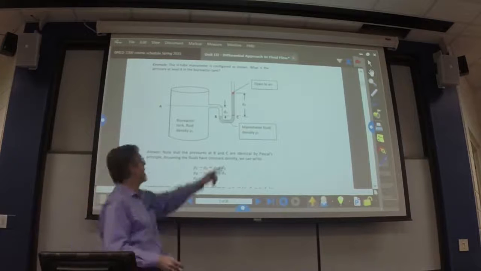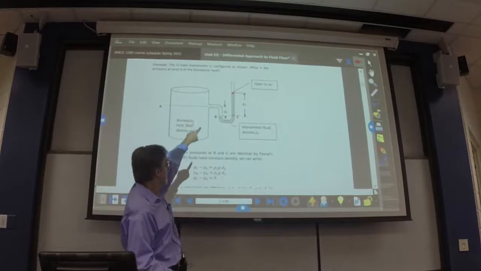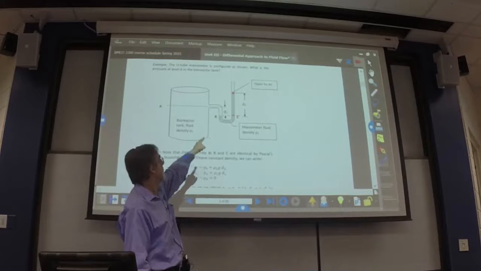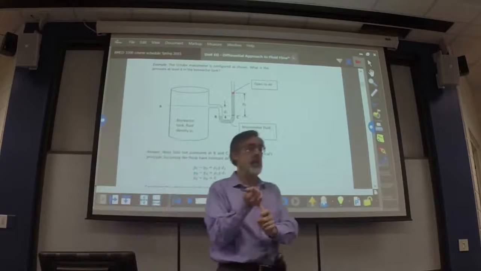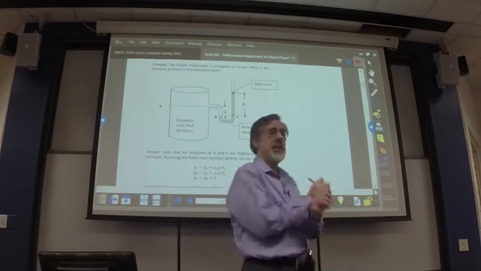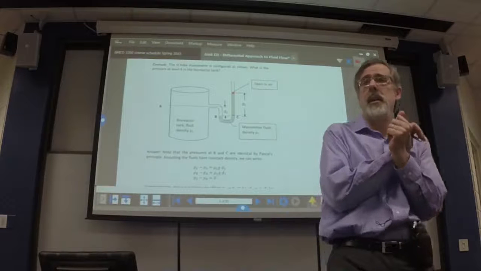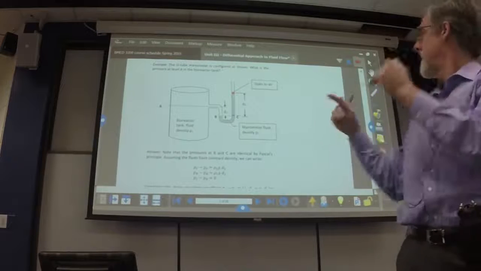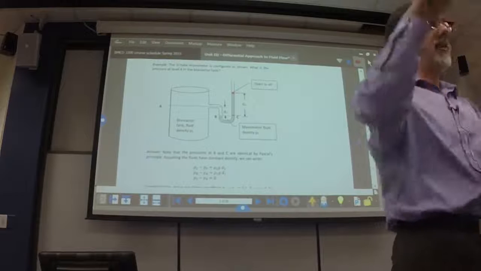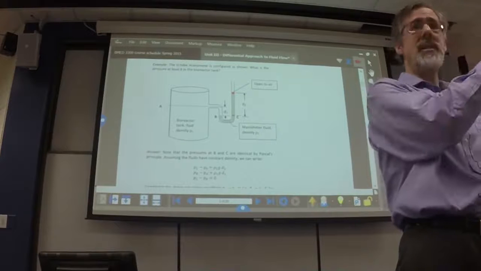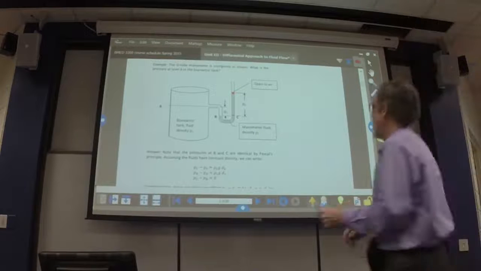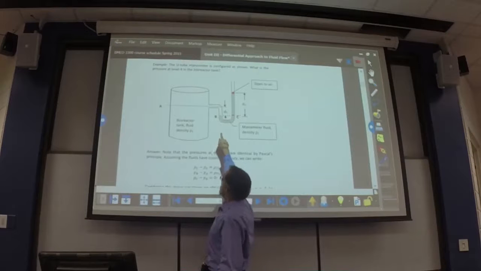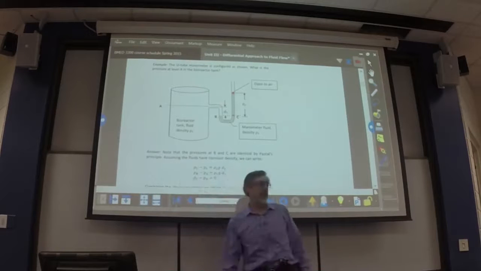Because I can use my hydrostatic formula down that column. So I know the pressure at C. Now, what's the pressure at B? It's the same as at C, right? Because it's at the same level and it's all inside the manometer fluid. So I can just jump across the legs there. And then the last thing I can do is go from B to A, right?